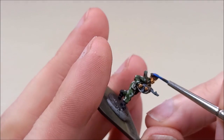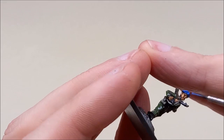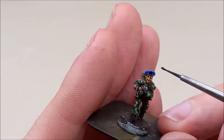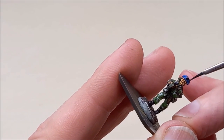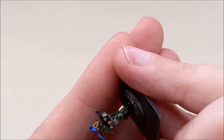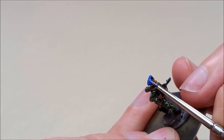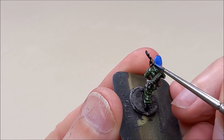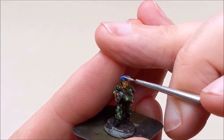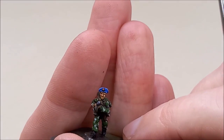Now the very bright beret that they're wearing — I'm using Ultramarine Blue here. It's going to take two coats to get this on. I'll give it one coat and then paint on a little blob of black to help make the badge pop, then go back and give it another coat of blue. Remember to put this on nice and smooth, the second coat especially. Then I'm giving a highlight of Azul, which is basically a very light blue — very small lines to help define the shape and make it pop. Before finishing, a little blob of Tan Yellow followed by an even smaller blob of red and that's us done.